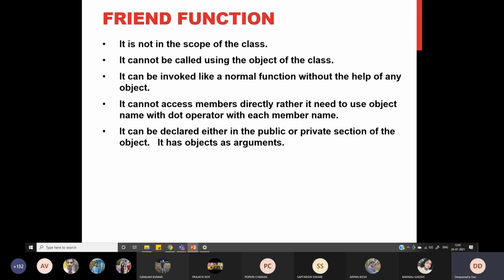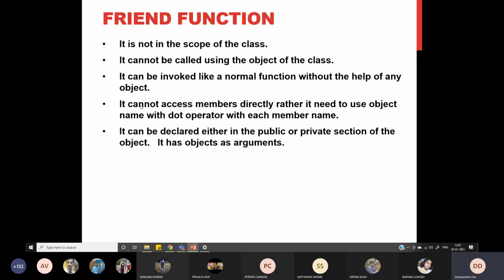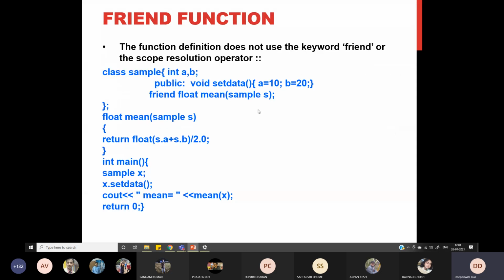So I told you that it has objects as its arguments. Why is it passing objects as its arguments? It is mentioned here that it cannot access the members directly. That means even if it is a friend function, you cannot directly use A and B inside it.